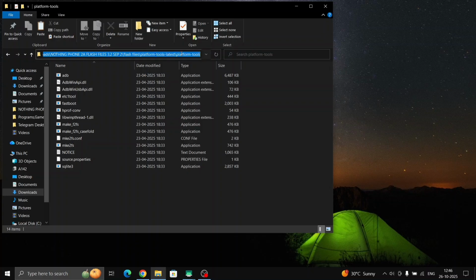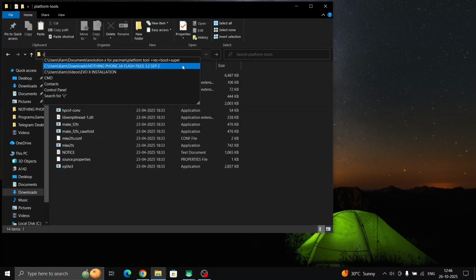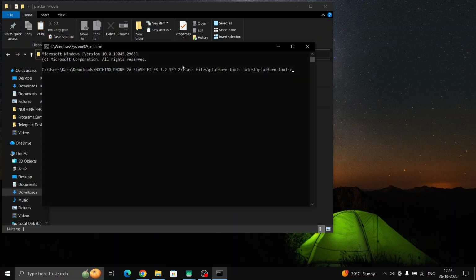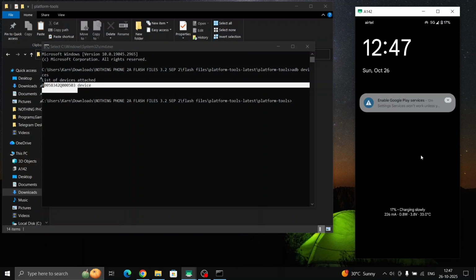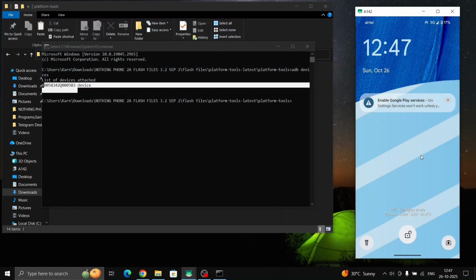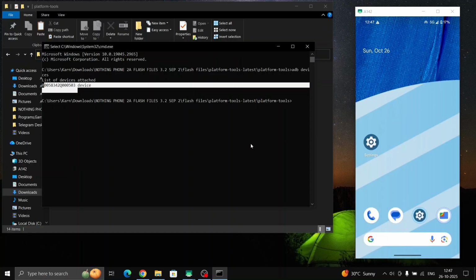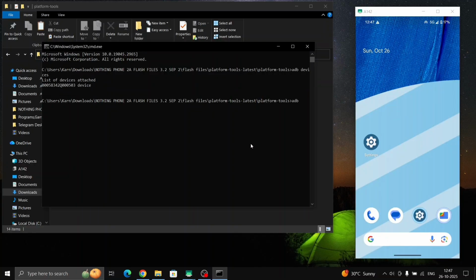Open the platform tools folder and click on the empty space and type CMD. Type ADB devices, and this serial number indicates that our device is successfully connected to the PC. So my Nothing phone is connected to my PC, and now I am going to reboot it to the fastboot mode.